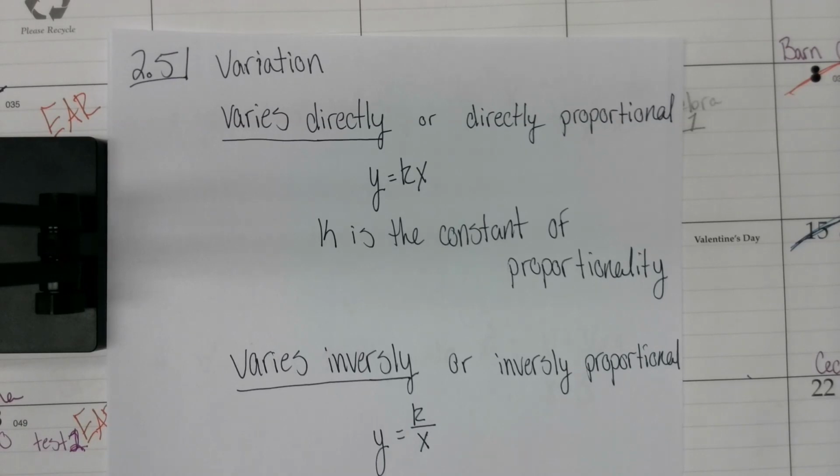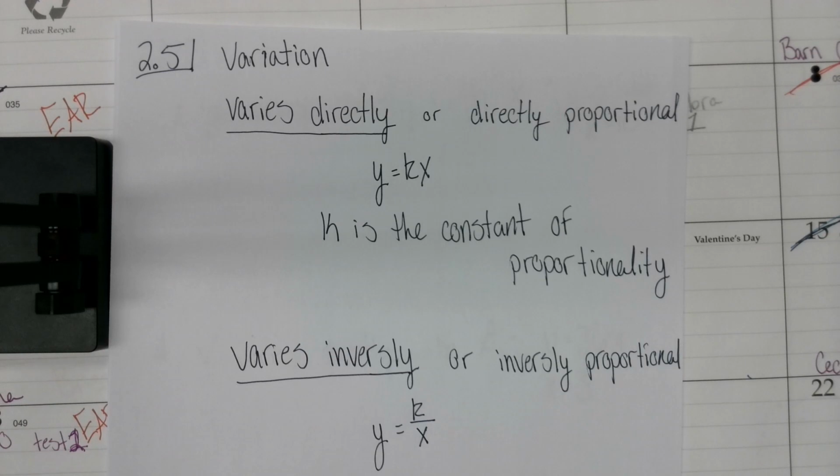Okay, so last section in chapter 2, I should say. It's over variation, and I'm still slightly confused on how. I mean, k, the constant of proportionality, is pretty much slope, but I feel like this is much more elementary than what we've been doing.